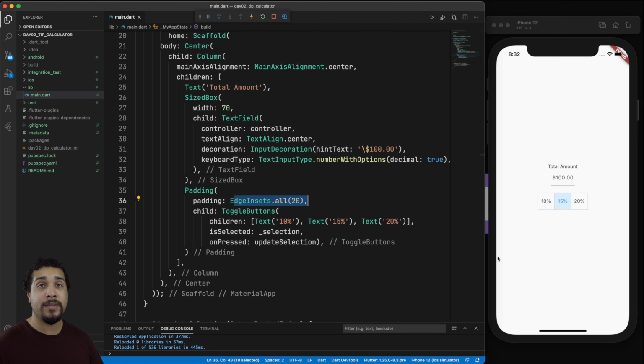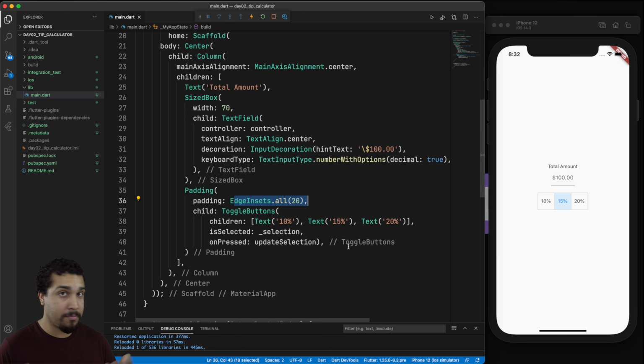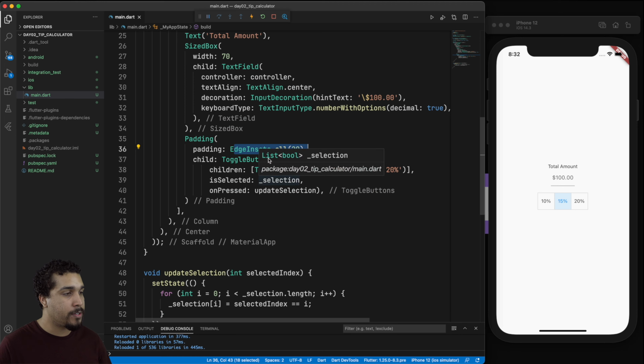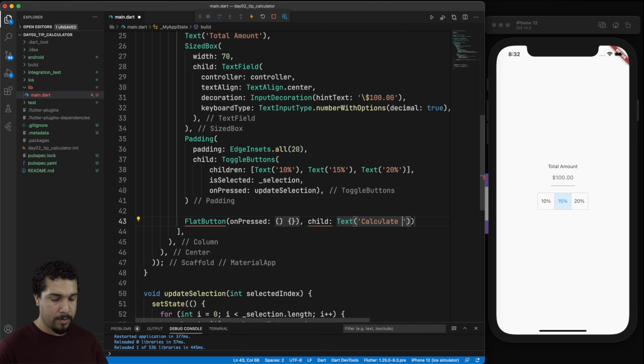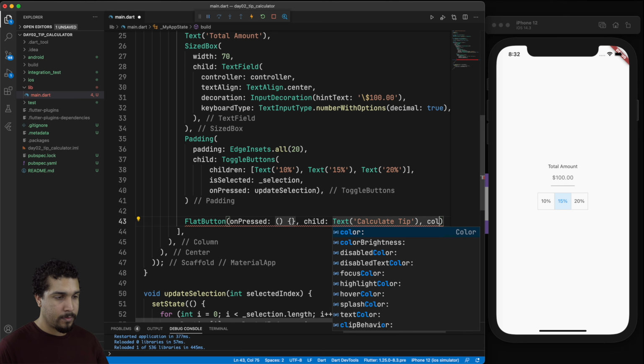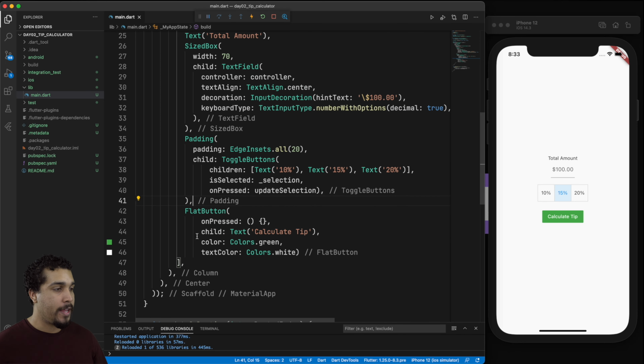The last thing that we need to do is simply add a calculate button so that we can, obviously, calculate. So let's add that below our toggle buttons. All right, and there we are.